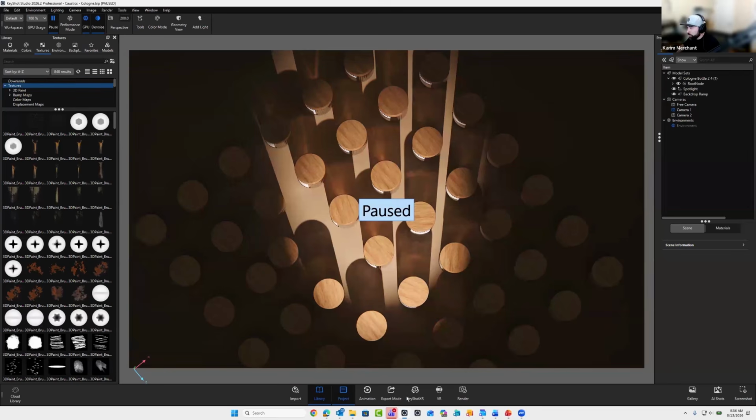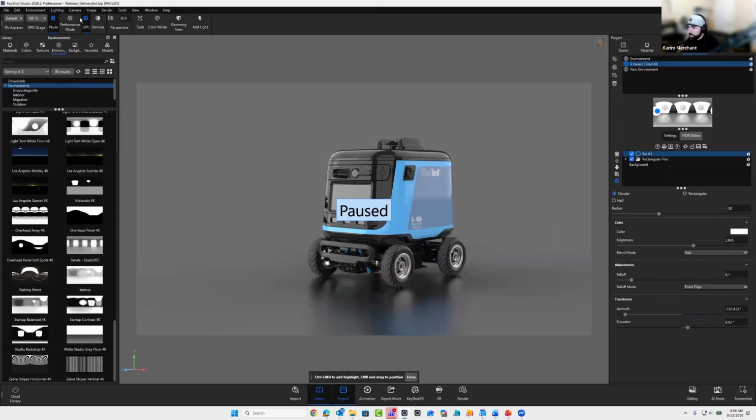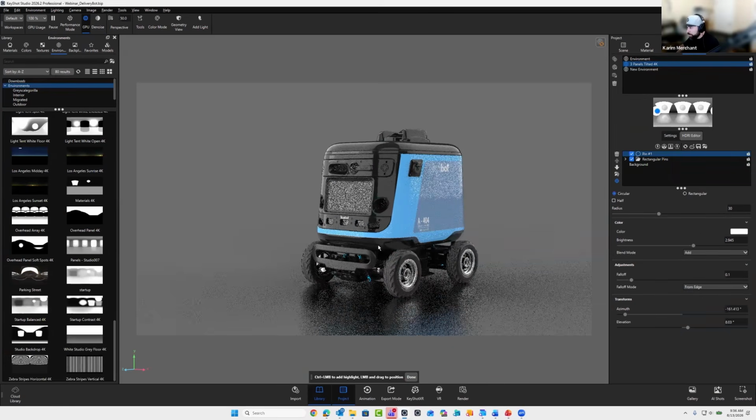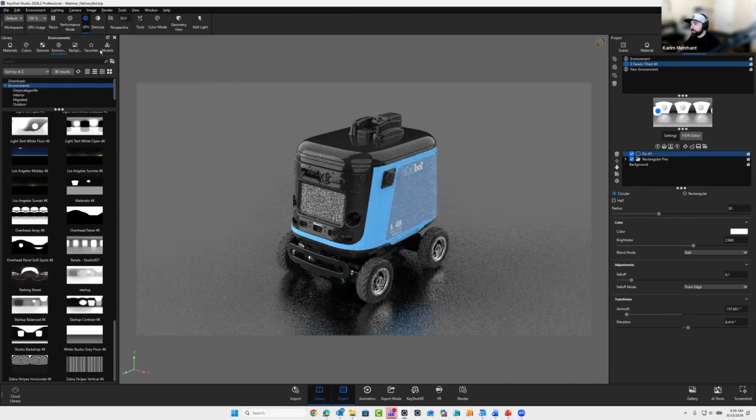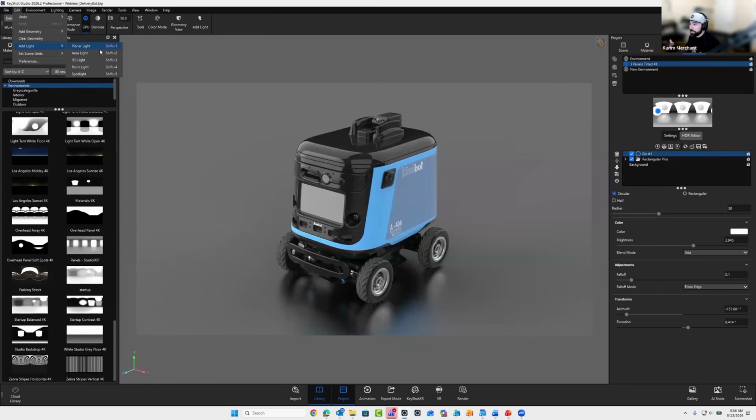So I'll jump back over to our scene that we were working in, and I will show you how to apply those physical lights. So right here in our edit menu at the top, we have something called Add Light. And here's where you're going to find your physical lights. We have a few different options. Planar lights and area lights, you can think of them like LED light panels. Planar lights kind of have barn doors so you can control the direction of the light. IES lights are great for interior lighting. They're accurate to interior lighting. We have a bunch of built-in default IES materials and lighting options. So if you're an interior designer, it's a great way to work. Point light is essentially a little sun that spits off light in 360 degrees, and spotlight is exactly what it sounds like. It is a directional light from a single light source.